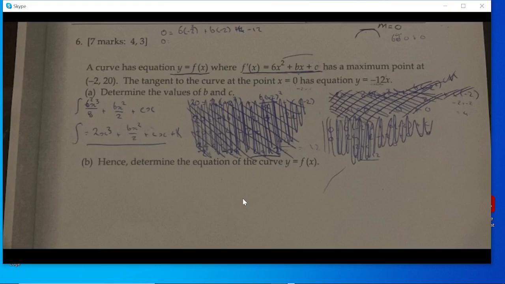Therefore, the effort was that we read the question and try to see how to solve it. For the maximum point, we know f prime of x is equal to 0, and once we put that, we get an x. So it means for f prime of x equal to 0, actually we are given the x is -2. You get that or you don't get that? No, I don't really understand that.